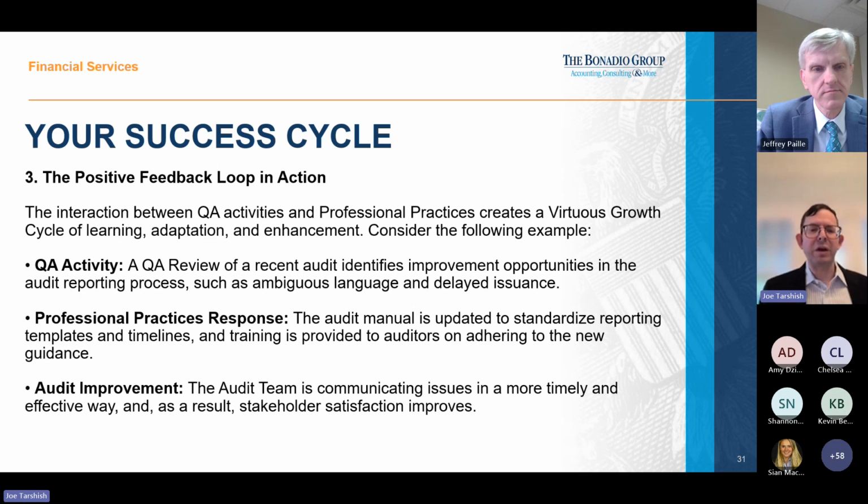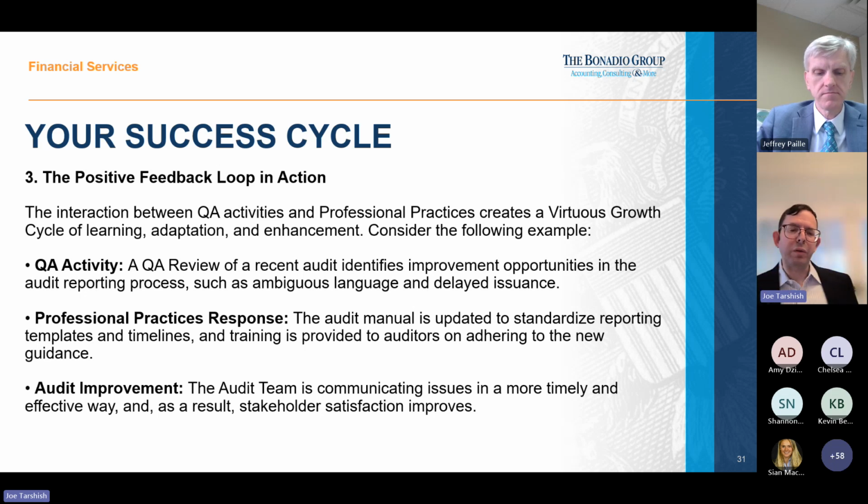Talk about a QA activity. A QA review of a recent audit identifies improvement opportunities in audit reporting, such as there may be ambiguous language, which can happen in audit reports, or delayed issuance. That's also something we face often. So professional practices response may be that the audit manual is updated to standardize reporting templates and timelines, and training is provided to auditors on the new guidance.